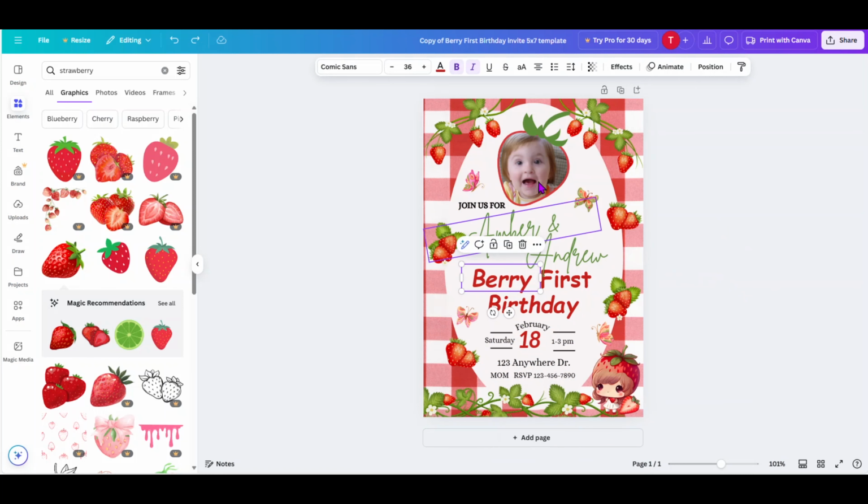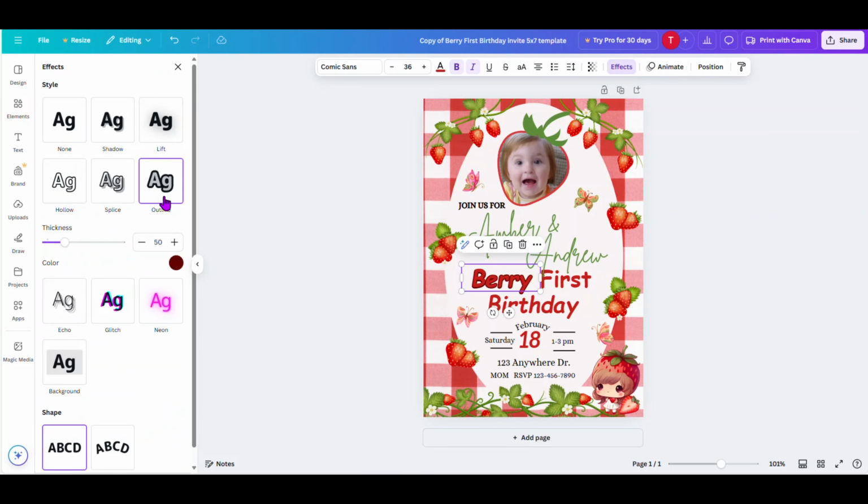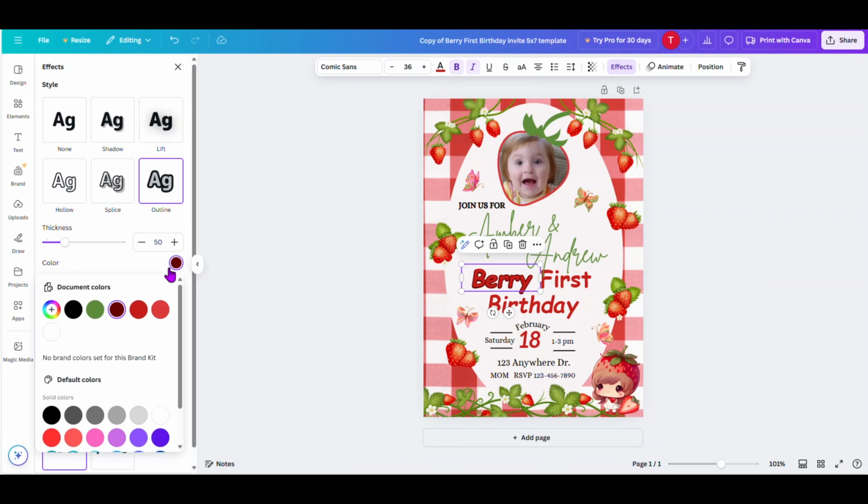Let's go back to the berry and let's look at some of the effects. Let's do an outline. Now you can see there that it has added a coloration for an outline. Say I don't like the color of it. Say I don't like the thickness of it. So I'm going to come down here to color and I'm going to tell it to give me a green outline.